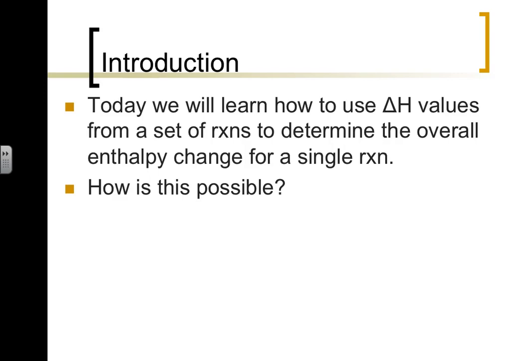What Hess's law deals with, as an introduction, is that we will learn how to use delta H values from a set of reactions. Notice at this point, we've actually only dealt with one reaction at a time. Now you're going to be given sets of reactions to determine this one overall reaction we care about. The set works because of what we talked about earlier, that it doesn't really matter if you go to Defiance directly by 24 or if you take the back roads. The point is you get there. And that's what's called a state function.